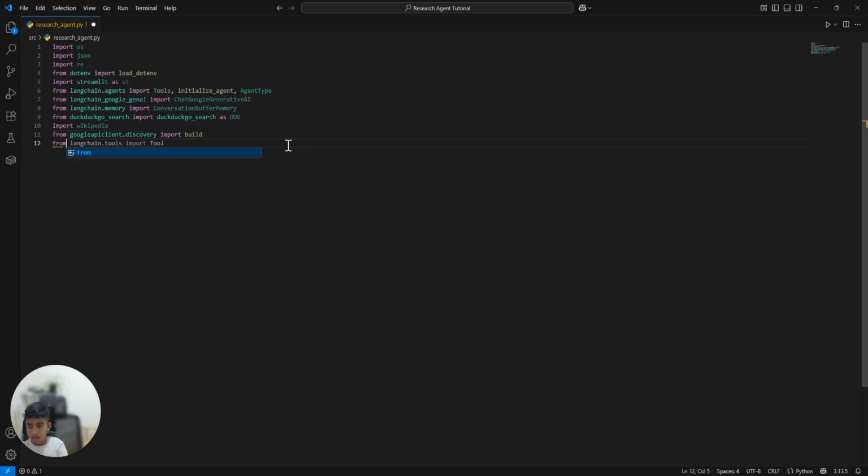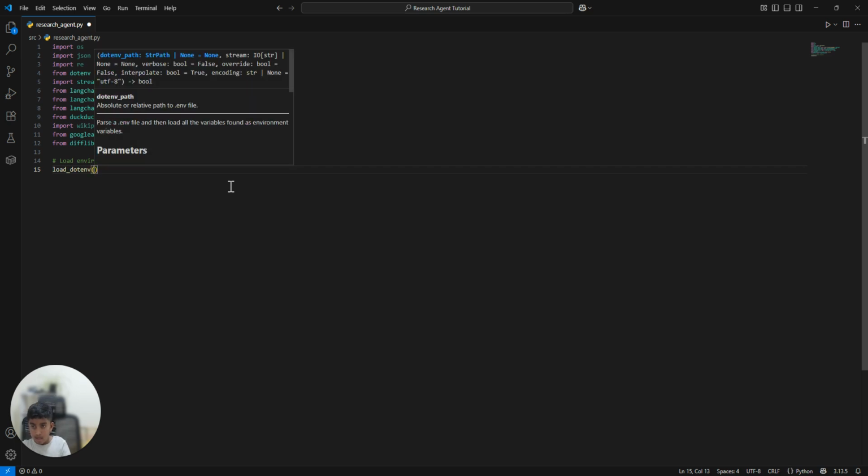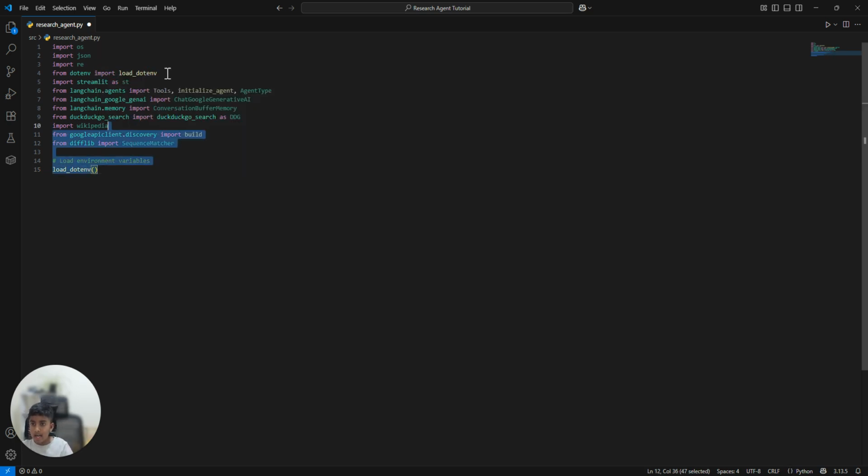And the last but not least, from difflib, import SequenceMatcher. We're going to see if that query is about text or is it about researching. That's the main thing. It's going to load our environment, load_dotenv. Okay. You can see I have this nice auto comment thing. See? It's because I installed Copilot in it.